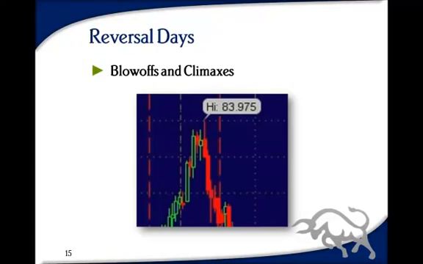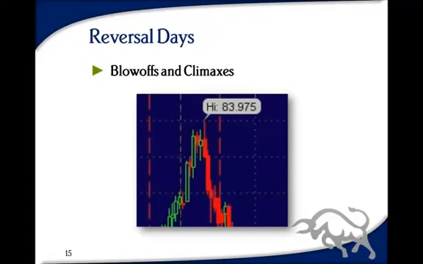And we have an example here from the chart we used for open interest illustration. This is just an excerpt from it. This shows a blow-off, a buying climax, and that is the red candlestick here. Now a blow-off is when the trading went higher than it had been before, so as you can see it goes off to a high at 83.975. But the close for the day was lower than the previous close, and again, as you can see, the bottom of the red candlestick is much lower than the top of the previous one, which is a positive candlestick.